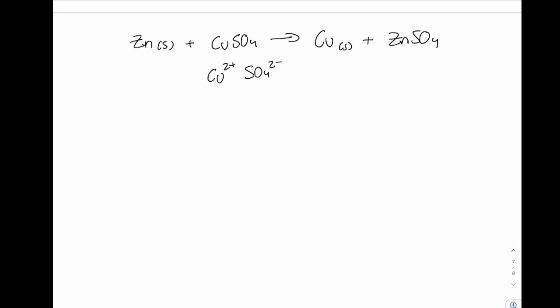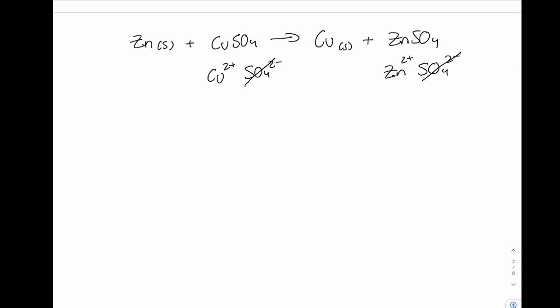I'm going to have zinc solid reacting with copper ions. And there would be some sort of cation with it or anion with it. Let's just write it. Probably something like copper 2 sulfate. I would then produce copper solid and zinc sulfate. And then we know that copper sulfate is actually soluble using our solubility rules. So it would dissociate into ions, same with my zinc sulfate, and then sulfate would be a spectator ion and it just gets canceled out. So that's why I generally don't include it.